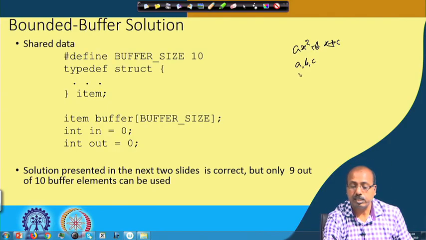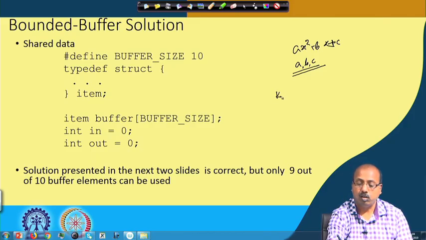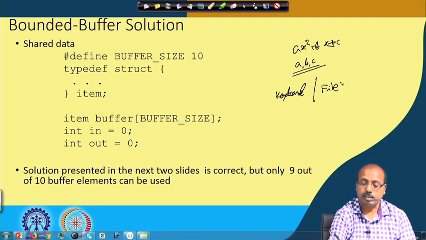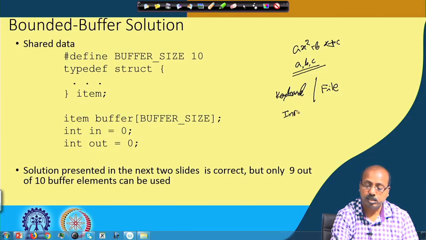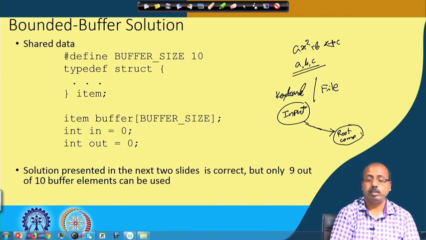Now, this reading of a, b, c may be from the keyboard, or they may come from some file etcetera. Whatever it is, there is an input process from where the data is coming, and this input process is in communication with the program that is actually doing the computation, the root computation program.